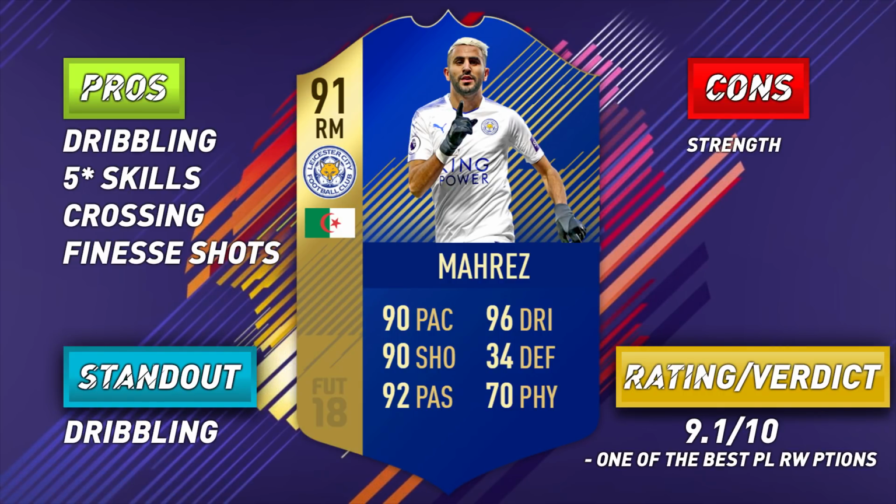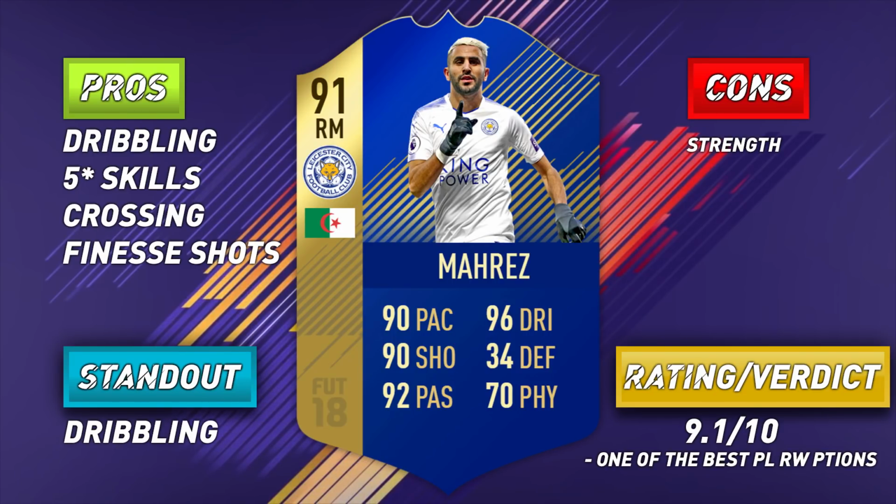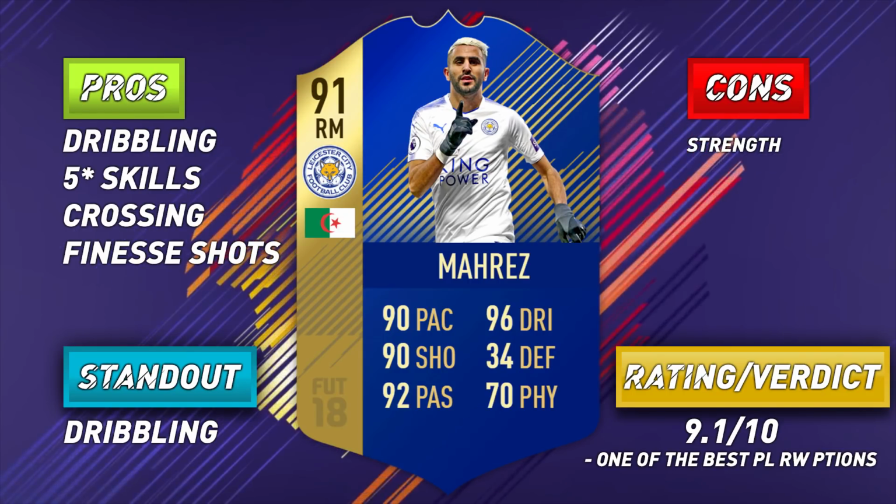So, let's get into the summary. What are my overall thoughts? Well, he's a pacey, skillful, tricky winger who, when given space, will cause problems for any opposition. If you come up against this card, get some strong players marking him, or he's going to have a field day there. Technically, this card is class.